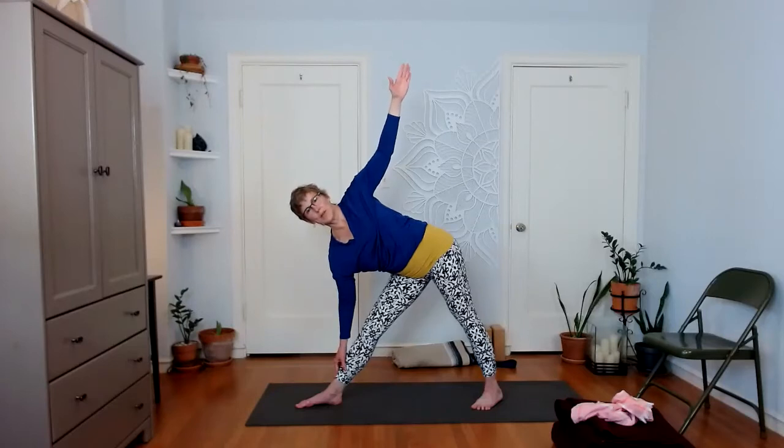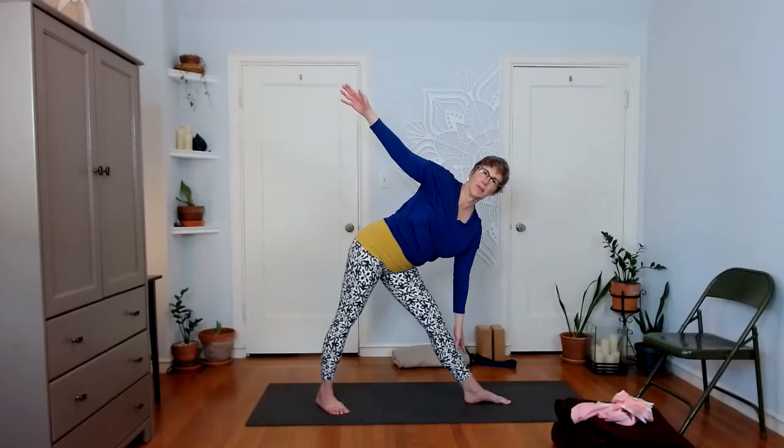And pushing through the feet, inhale, coming up, arms go wide. And let's just pivot the feet to the other side to do left side triangle. Pushing the feet down and away, lifting the chest. And exhale, hinging over, second side.